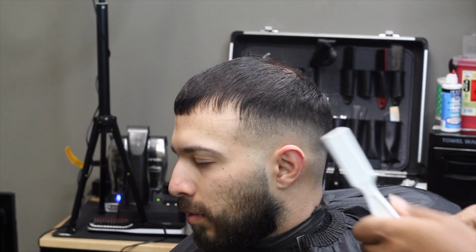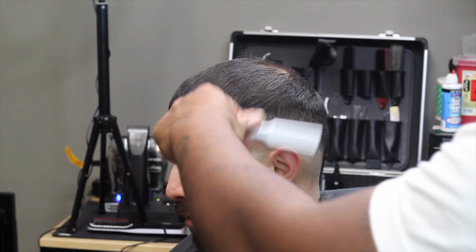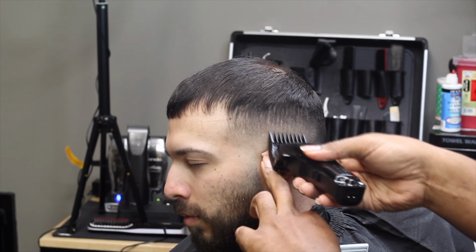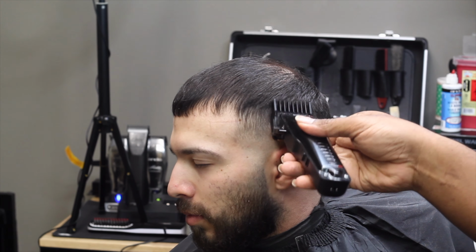These premium guards by Babyliss are amazing. And I'm coming with my 1.5. I got this sped up, so I'm walking through it quickly. I'm not gonna talk through this whole cut. I'm just showing you how beautifully these things blend out. I really like them because they transition well from one to another.